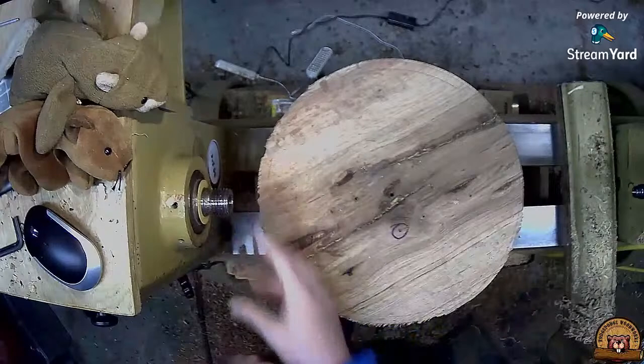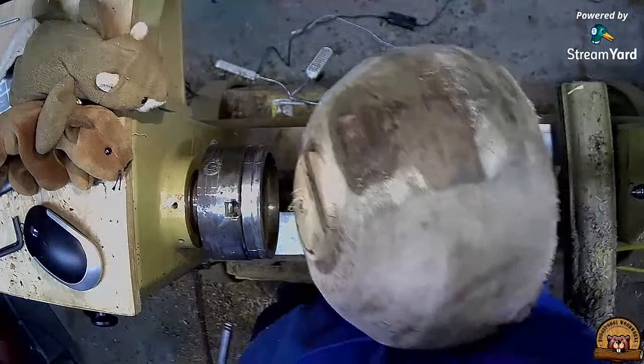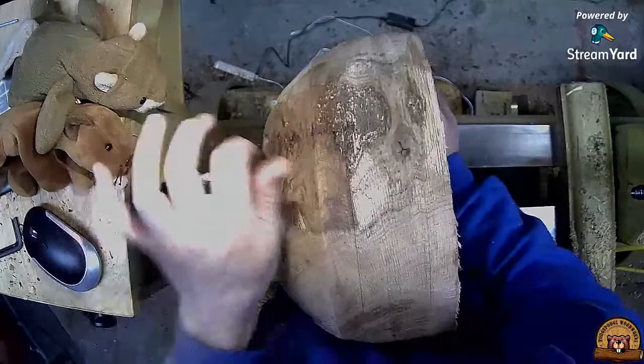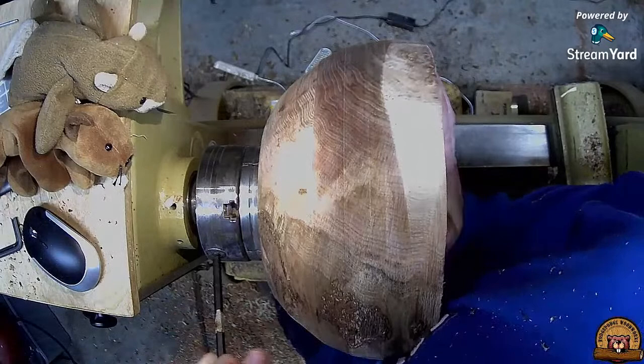So, put the chuck on. And then mount it. Kinda heavy. Let's get it kind of hand tight to where it can stay, and then I'll bring up the tailstock and fully tighten it.